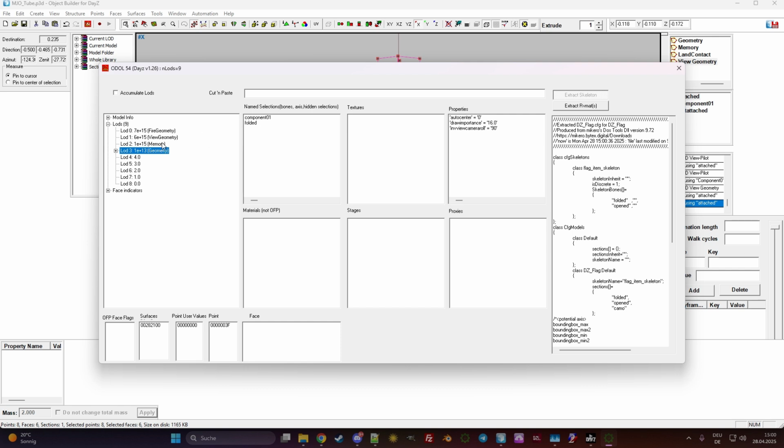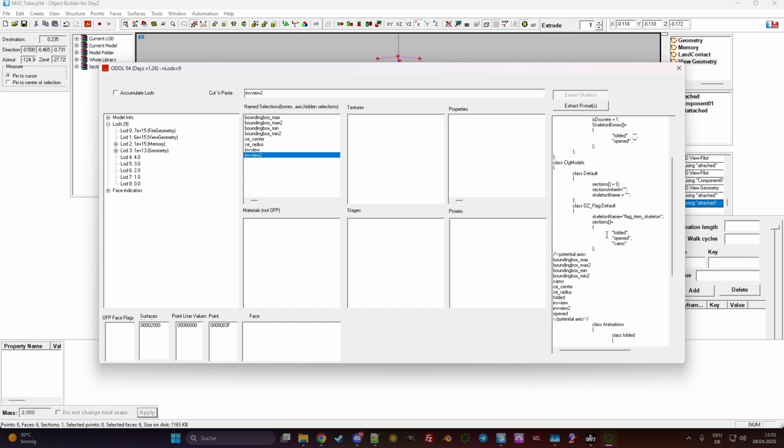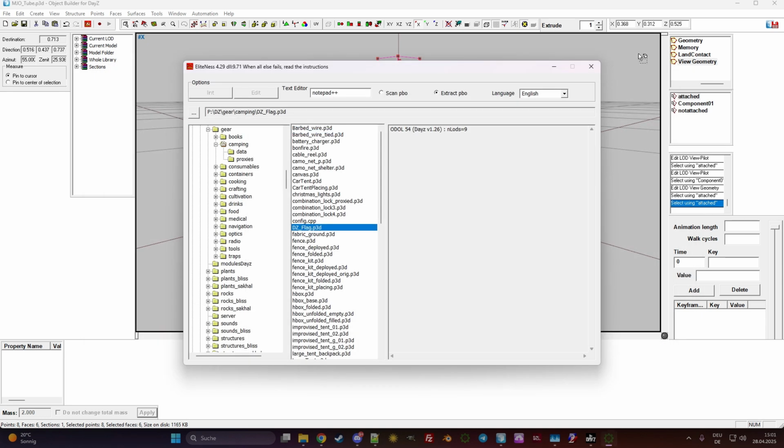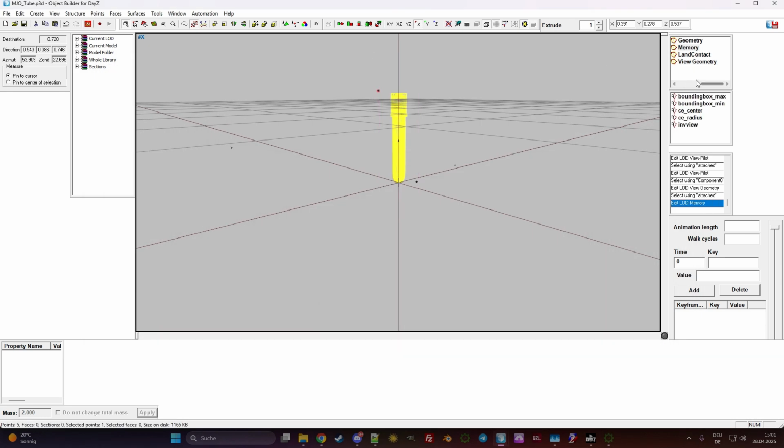So yeah, it's in geometry, it's folded. There are 2 selections, or 2 sets of bounding box min and so on, all that for the standard model, and then in view 2 would probably be the opened or unfolded model. Though, like you see and like you'll see soon, I don't have that in memory at all, and it still works. So just because something is working doesn't mean it's right. So I'm open for feedback there as well.